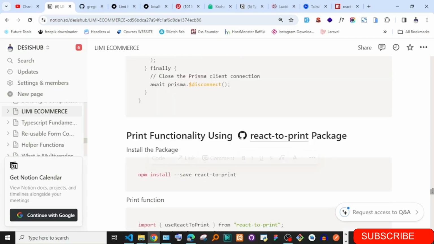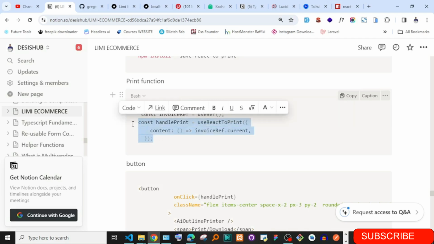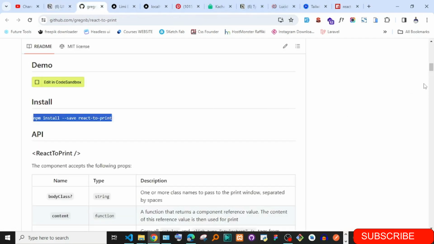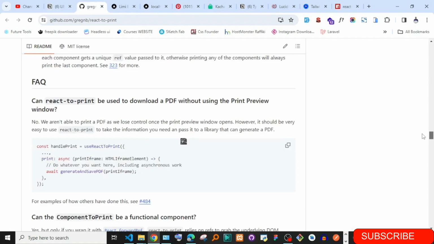Now to actually handle the handle print, it uses this use React to print. So let me just get this. It uses this function. If you go to this package, you can scroll down and you see where they use use React to print.